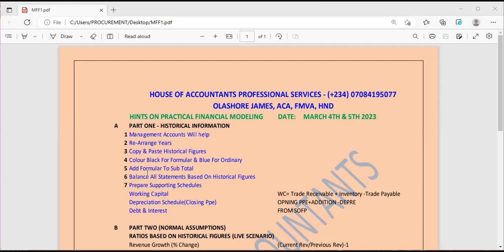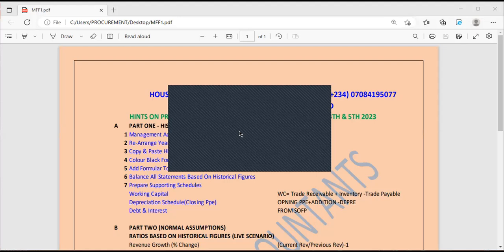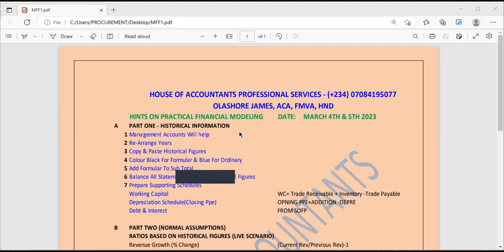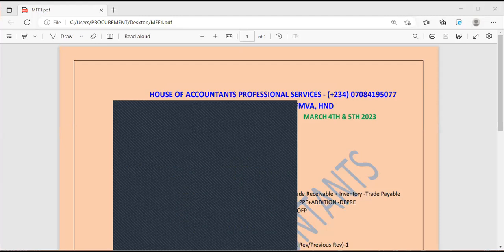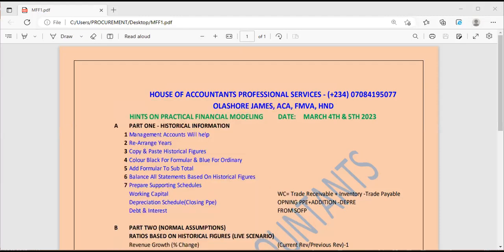The way we arrange years under financial modeling is actually different from how they may give us this particular question, which we are going to be looking at. So our financial modeling, we have a way of, okay, so let me share that with you now so that you actually see what I'm trying to drive at.